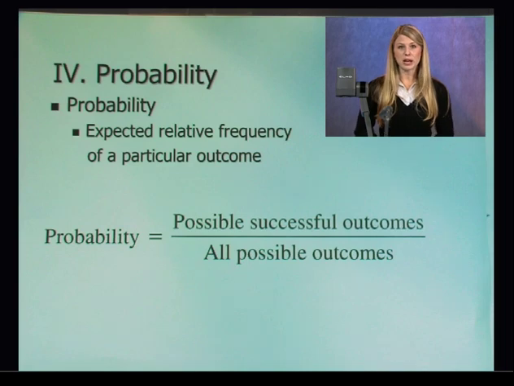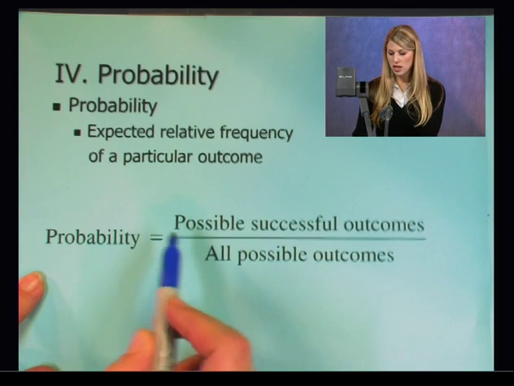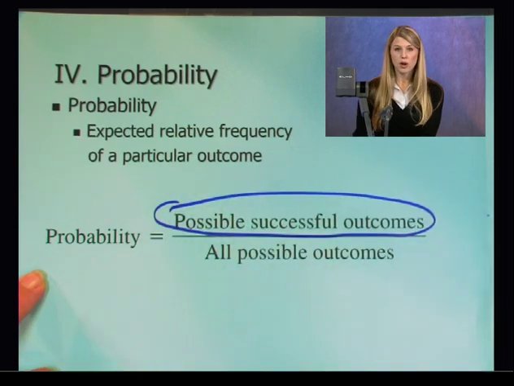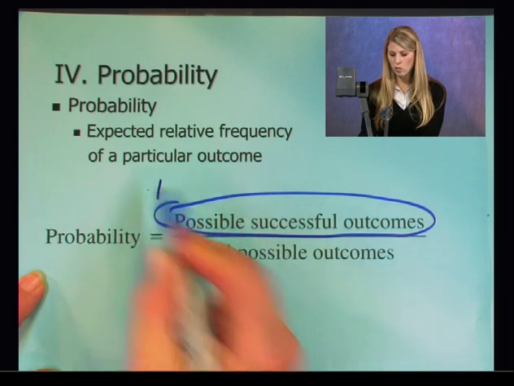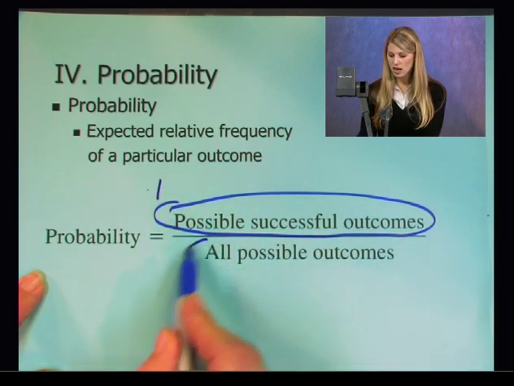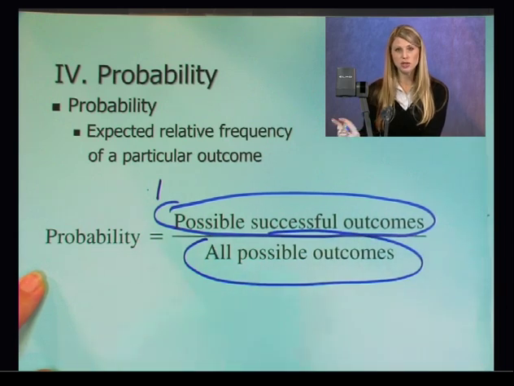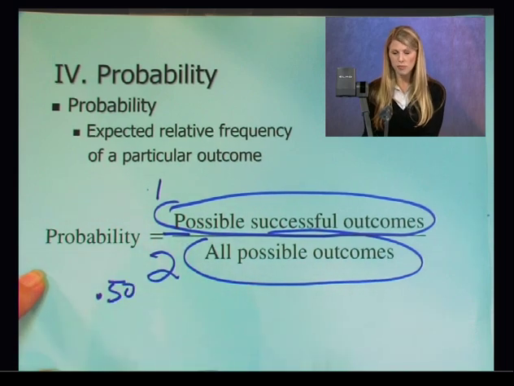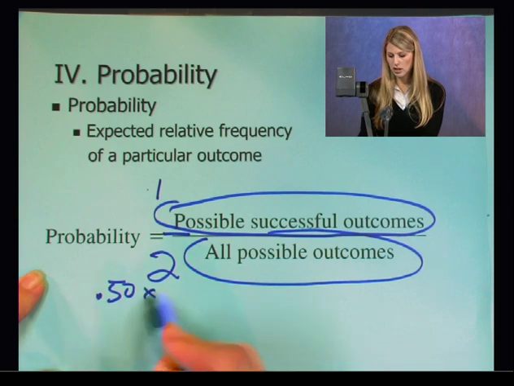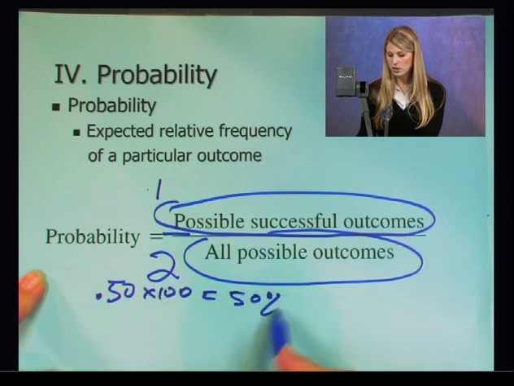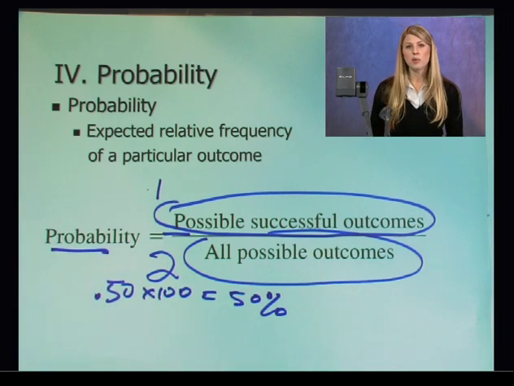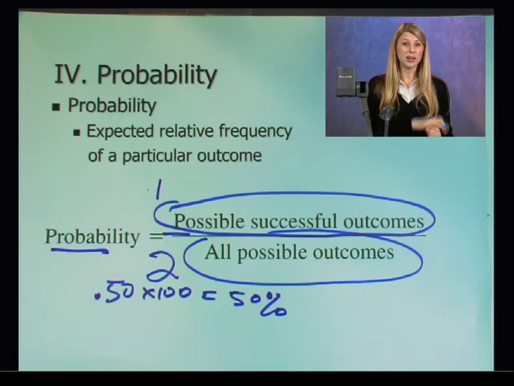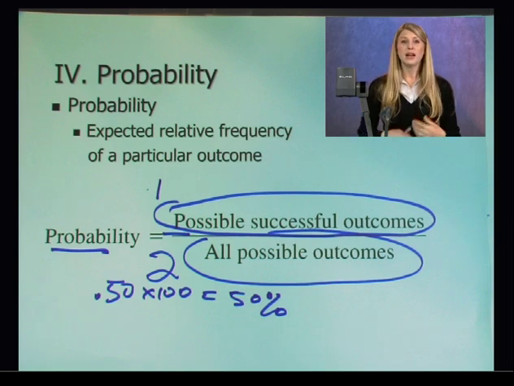There's an easy way to calculate that mathematical probability. You take the possible successful outcomes. Well, how many successful outcomes do I have? Either you get heads or tails, so there's only one way I can get a heads. And then you take the number of all possible outcomes. I can get either heads or tails, so there's two different possible outcomes. 1 divided by 2, or 0.50. Now if we change that 0.50 into a percentage by multiplying by 100, there's a 50% probability that I will get a heads when I flip a coin just one time. Same thing happens for many other things. You can go, okay, you're having a child.